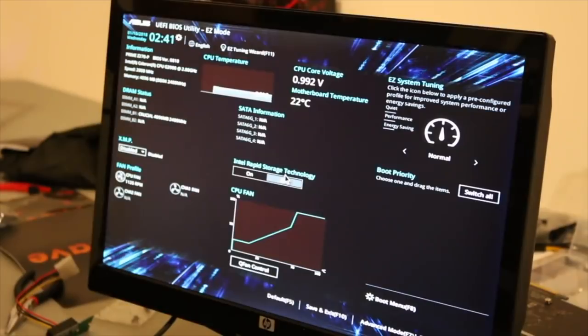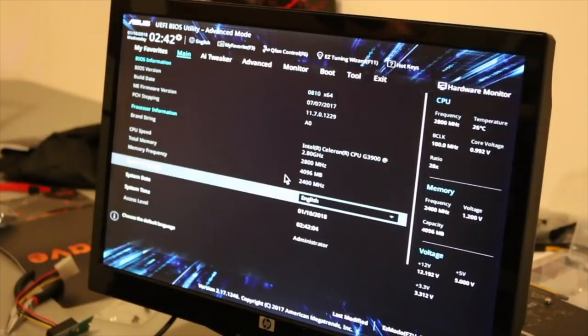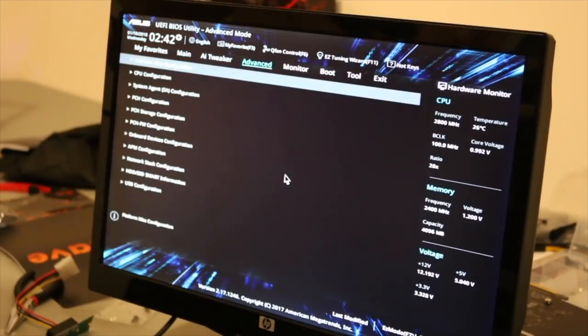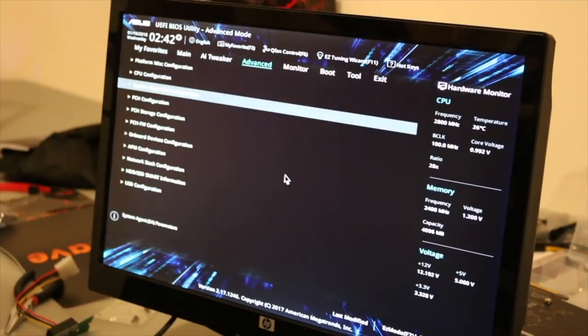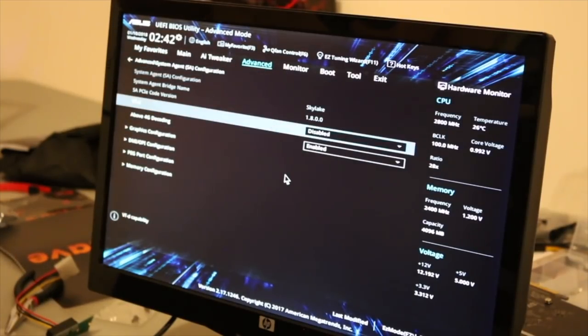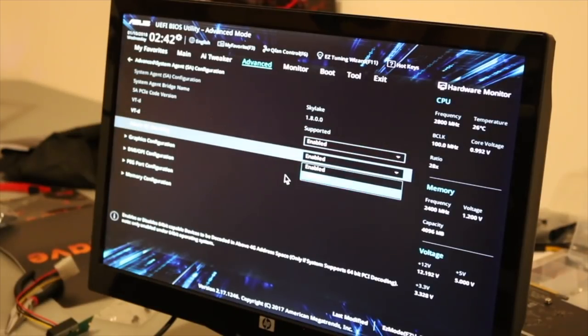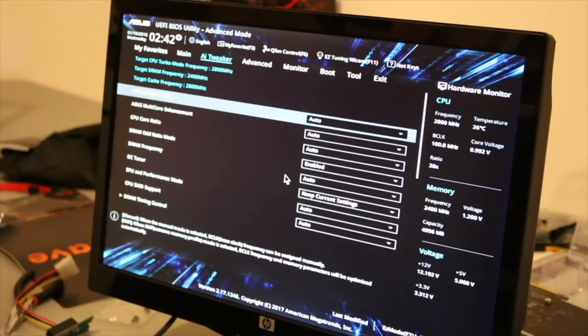All right, so we load it straight into our BIOS. The easiest way to get in there is to just not have your USB hard drive installed, and then we're gonna come down here to advanced mode. That's F7. We're on our keyboard, smashing F7. We're gonna come over here to advanced. We're gonna go down to system agent configuration, and we are gonna go down here to VTD. We're gonna enable that. We're going to go above 4G. Oh, it already automatically enabled it. So we need to do that.